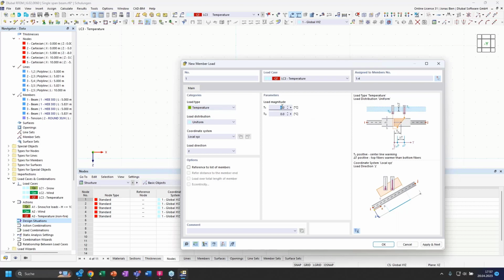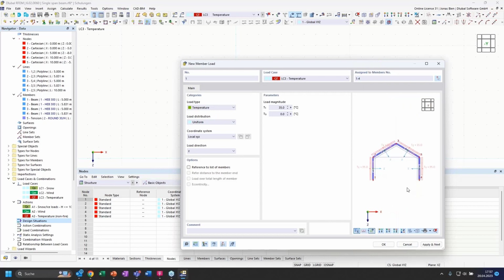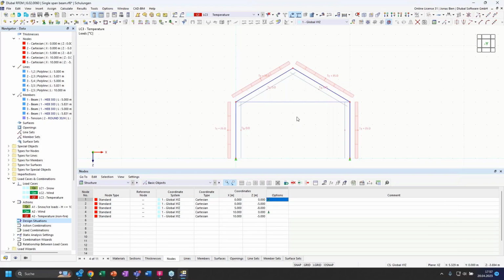So in this case, we want to apply an average heating of 35 Kelvin or degrees. So we can just enter 35 degrees to TT, and we can check if this is correct. Should be correct. Press OK, and now we have defined our TT value.